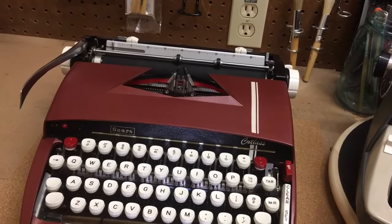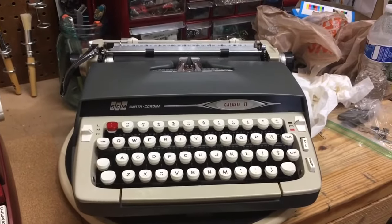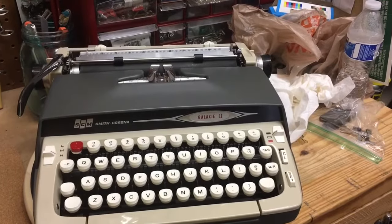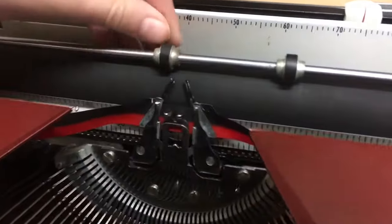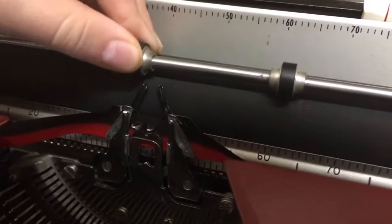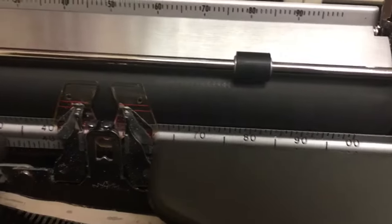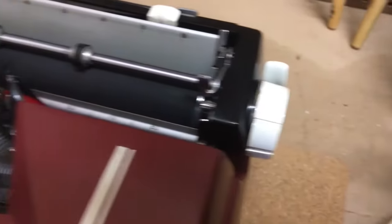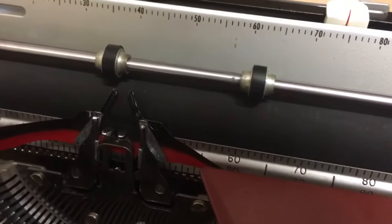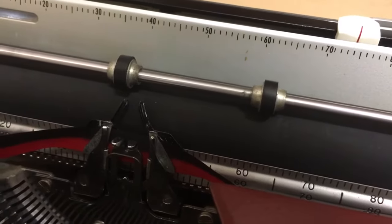Next, we'd like to show you some differences between the Sears Cutlass and the standard Smith Corona Galaxy 2 of that area. So this is also a Goodwill machine. I haven't cleaned it up yet, but one difference is these paper bale rollers. This one is more like a hot rod style, and this one is more like a steam roller style. So most Smith Coronas from the 50s and 60s have this just plain rubber paper bale roller. The Sears Cutlass has the hot rod rollers. We've seen those also on Sears Tower Citation 88s. If you've seen them on any other machines, let us know.